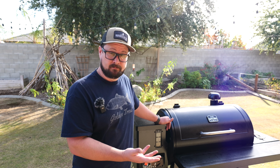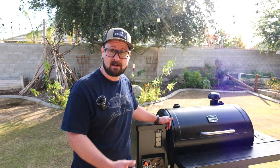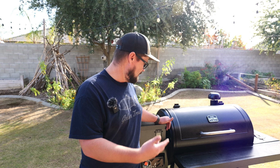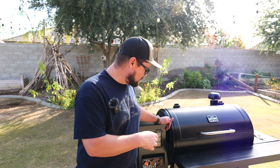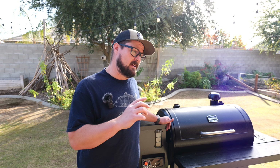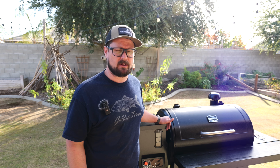The hopper itself holds plenty of pellets. It holds a bag and then some. I dropped plenty of them on the floor, so I won't have any problem fitting them all back in. The actual mechanics of it and the touch dial itself, I like it because I can do everything without the app. If I don't want to use the app, I can still run it manual, and it's a good option for doing those things.